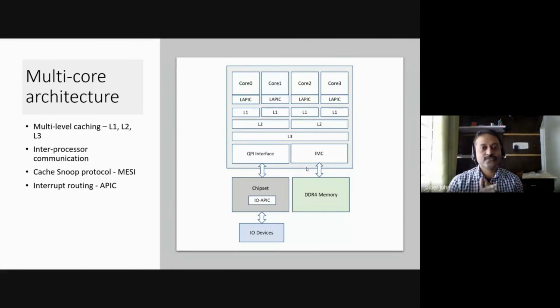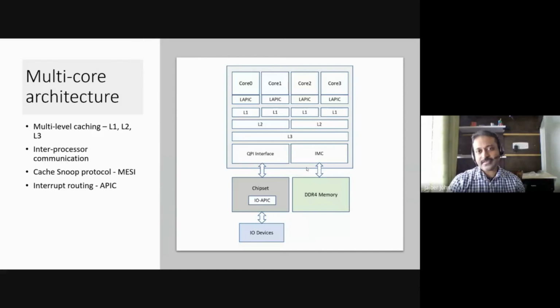No. The decoded instructions, the micro ops, are also cached, because next time when the same or similar instruction comes, we can reuse it. We don't have to decode it again, right? So that's the point of the instruction cache and data cache. Obviously, if there is data which is frequently used, always have it in the first level cache. And if it runs out of space, then we go to the L2. And if that runs out, we go to L3. So this is all transparently managed by the CPU itself, not actually visible to the programmers.